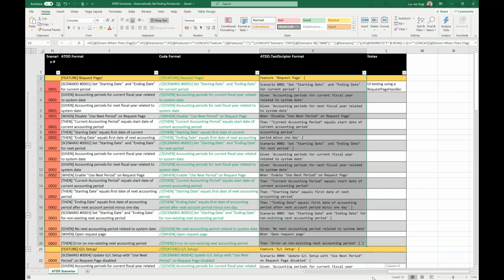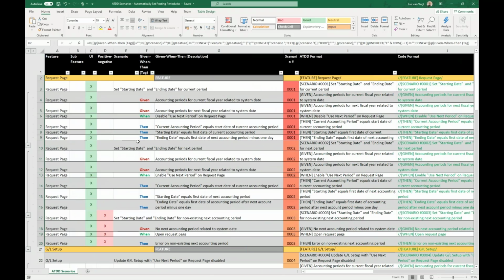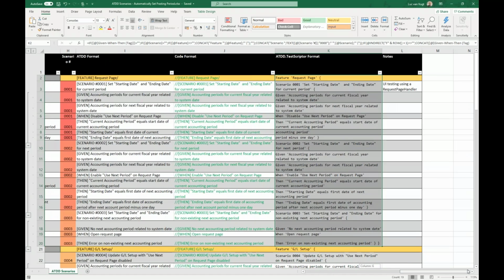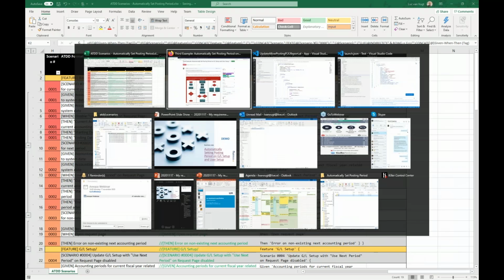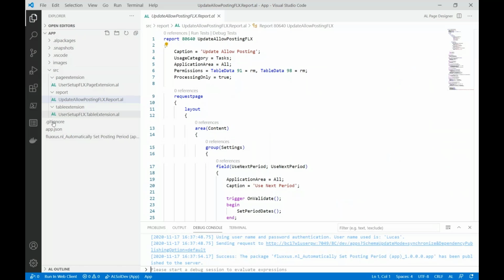So given the fact that this is detailed out, I have quite a nice jump into test code already. So I will show this.